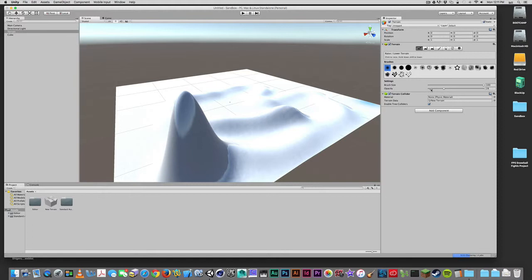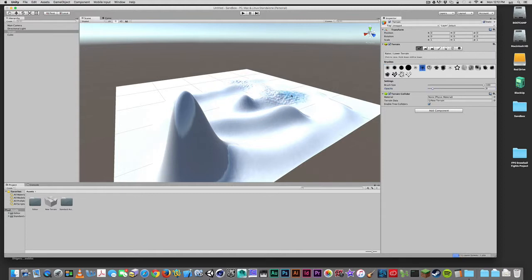Now the opacity of the brush, we can think of this as the strength with which the brush is influencing the terrain. So if we want a more gentle or subtle approach, we can bring that opacity way down, and then as we start to paint, it takes longer for that terrain to rise up. Okay, so we can use different brushes.